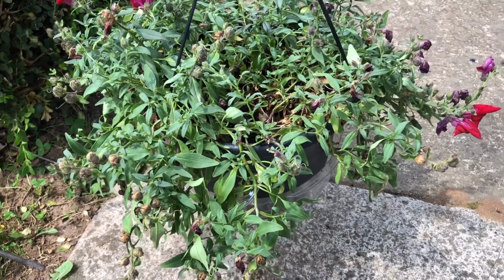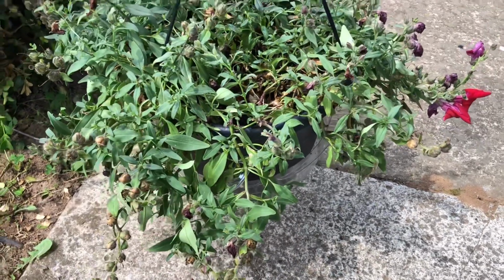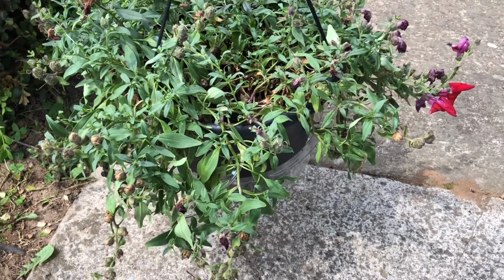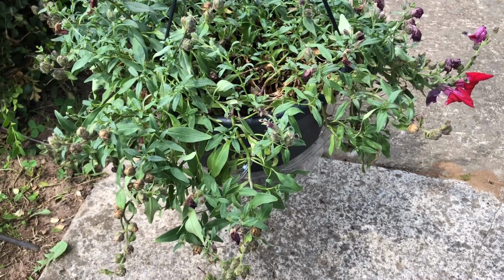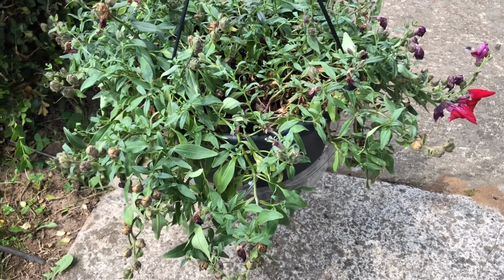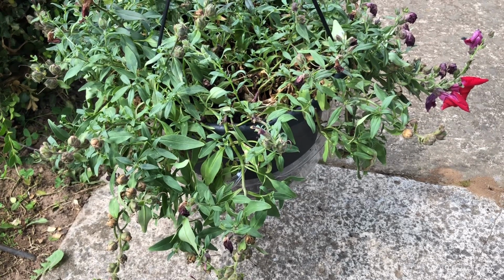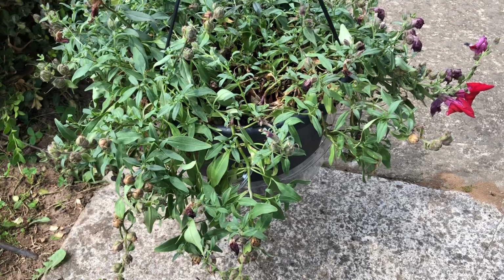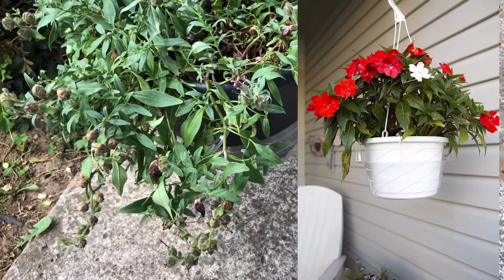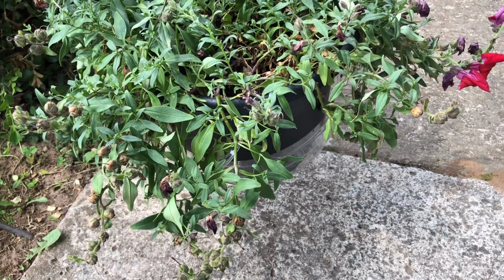Now, I have always used these with ferns, and they have been my secret to having beautiful ferns. In fact, I just keep the drip tray full of water, and I also fertilize the ferns with Epsom salt once a week, and I just mix that in with my watering can, pour it right into the drip tray, and your ferns will do well. These I am able to find locally at the dollar store, but you can look on Amazon and they're not expensive and they're well worth your money. I usually don't get more than 1 season out of them, but it's really something that will help you if you have hanging plants that you just can't seem to keep watered well, or for plants that require a lot of water.